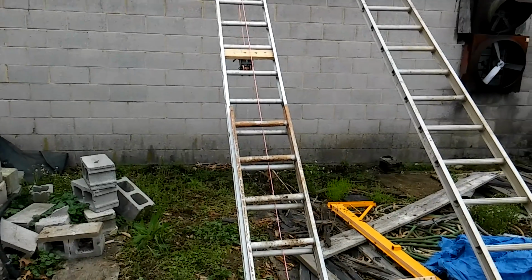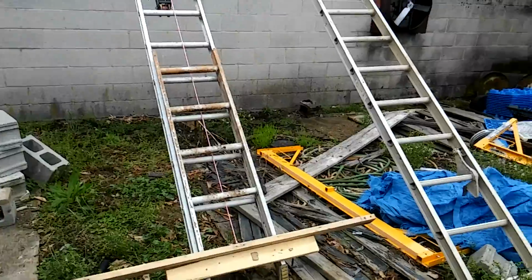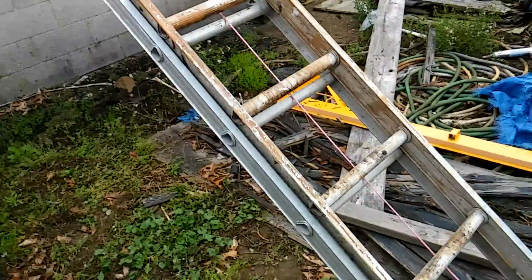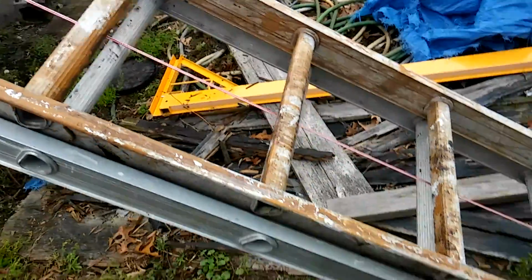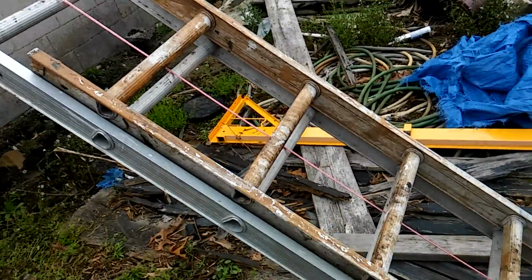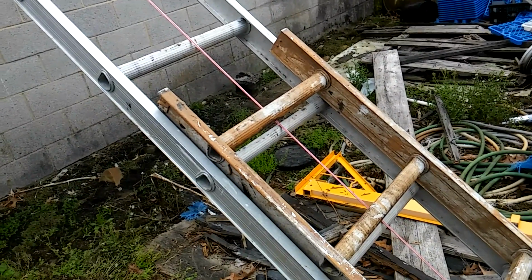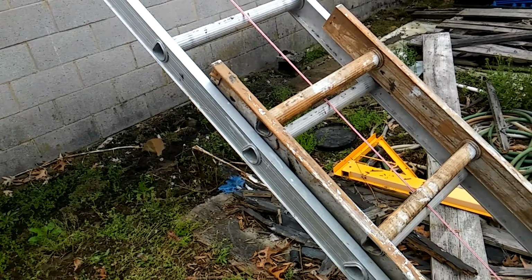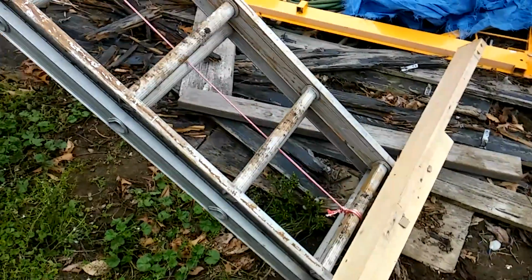A lift that I made out of a ladder to get roof panels up to the roof. And I'll share a little more detail on how I did that. What I did was I took an extension ladder and I cut it about maybe 4 or 5 feet up, because the roofing material is just about 10, maybe 12 feet and 8 feet, and I want to be able to do more than one or two at a time.